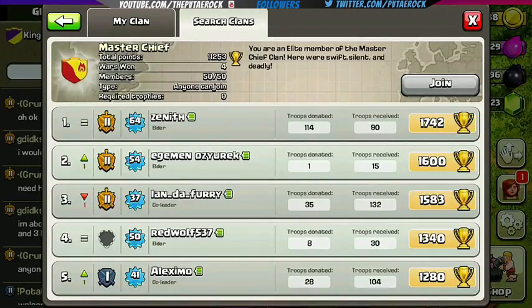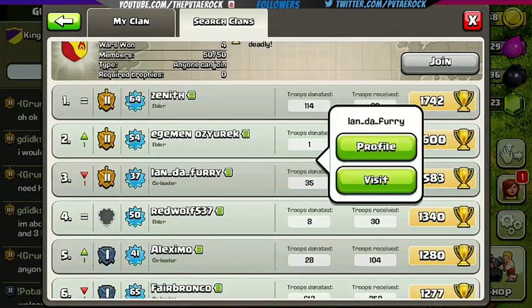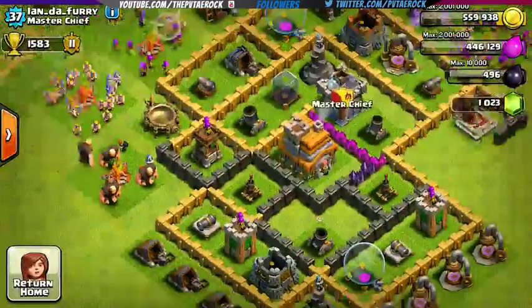What is your name? Red and yellow. Okay, you're red and yellow. I found you. I'm Ian Dufurry. Oh, right there. Holy crap. That was easy. That was the easiest I've ever had it.